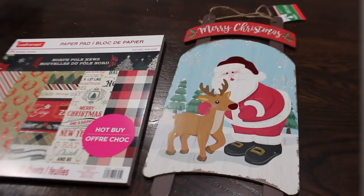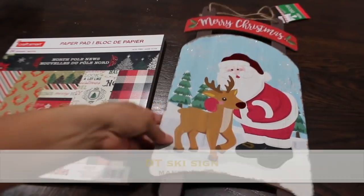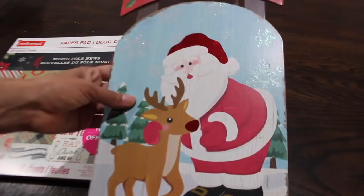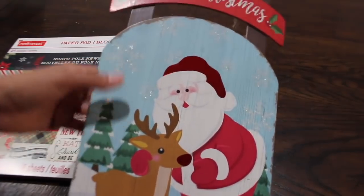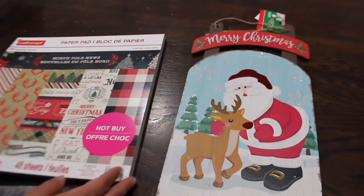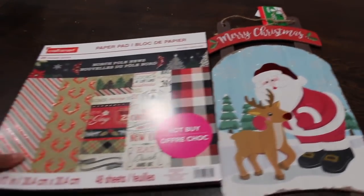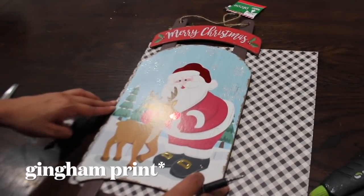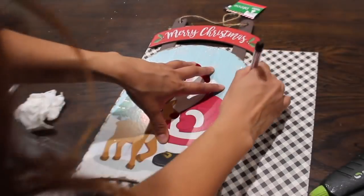For the next one, I have this really cute Dollar Tree sleigh sign. Just cover up this middle part with the Santa. I'm gonna leave the Merry Christmas and the brown part. And what I'm gonna do is use this buffalo check print that I found at Michael's. Just trace this out and then Mod Podge it.